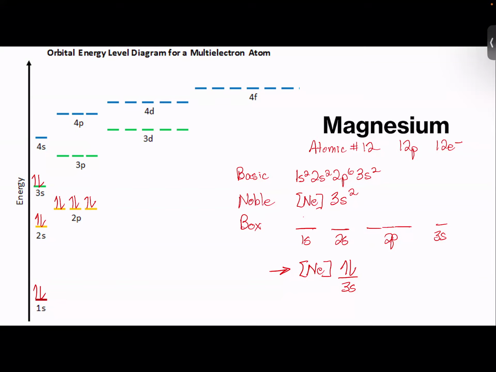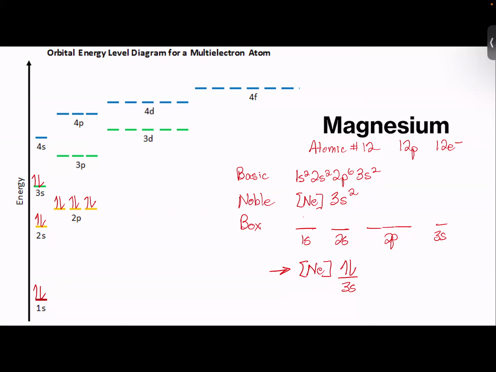Yes. For the noble gas configuration of helium or hydrogen, I never write it because there's not a noble gas that came before hydrogen or helium. You can only do it for elements after helium.